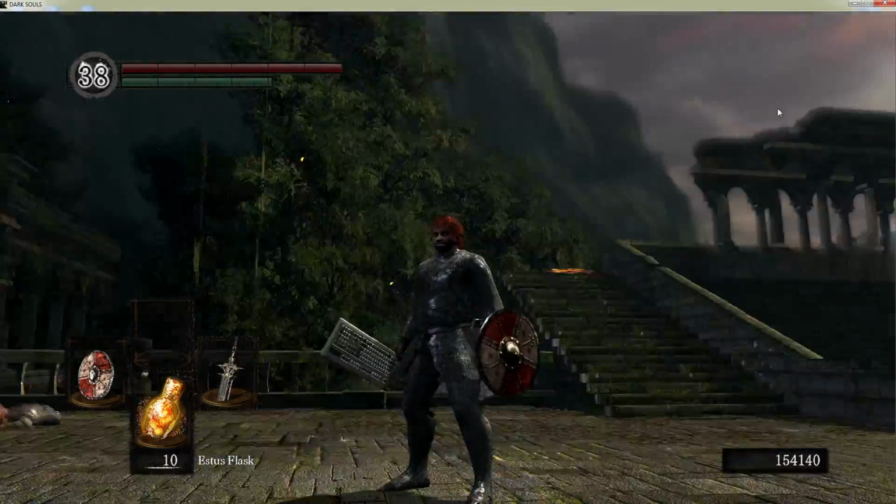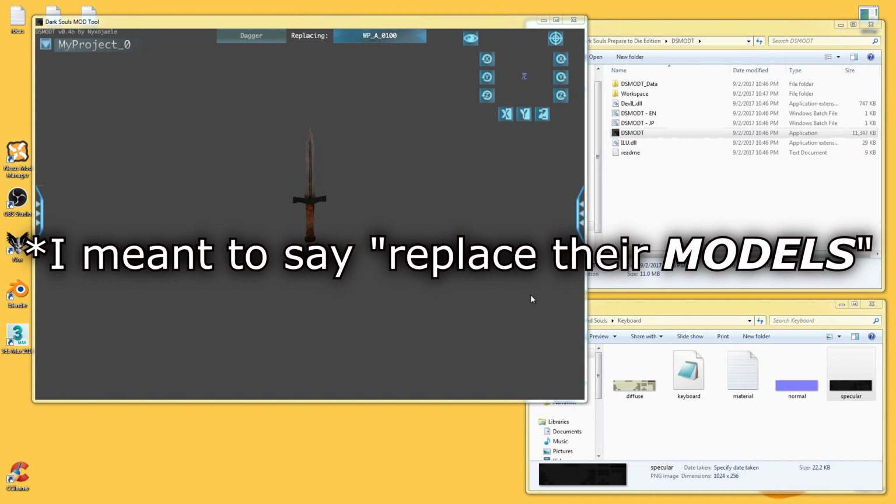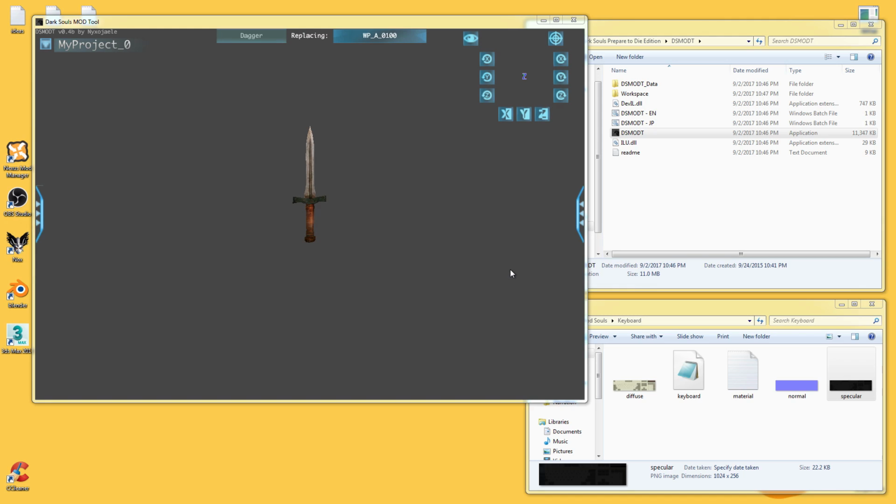We're going to go ahead and close the game. Some weapons, when you replace their hitboxes, get messed up in that weird way, where the hitbox is just wrong. Like it will get broken. And if you want to fix that, what you have to do is find a weapon that has a working hitbox and swap the model and hitbox of the working weapon onto the broken one. And I'll show you how to do that right now.